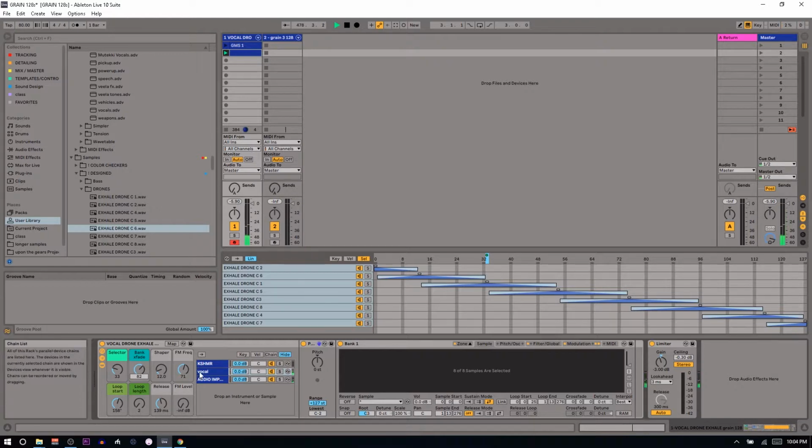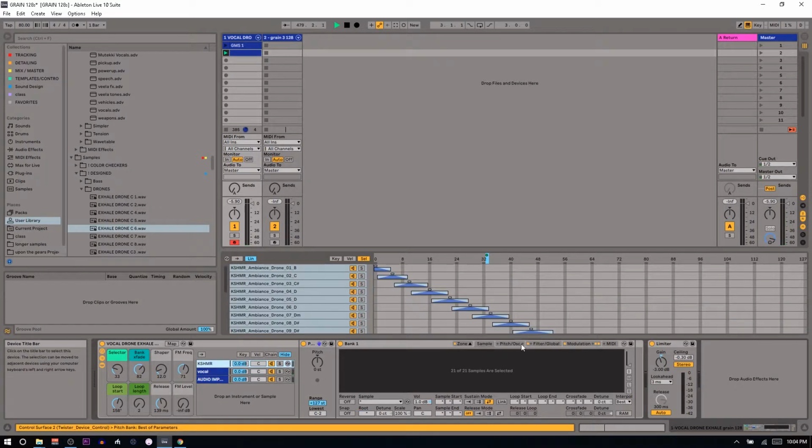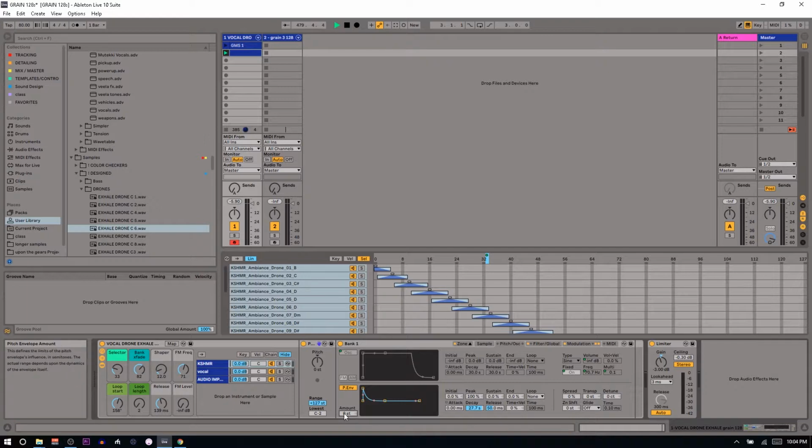It can be nice to put a pitch envelope on one of these. For instance, if on this one you put a pitch envelope of say 24, it's just going to dive down from 24, right? Then on this bank over here, rather, you'll get, right, so it's going to go down no matter what.